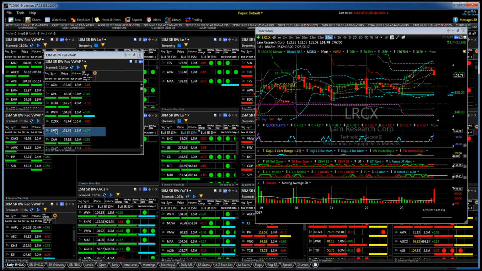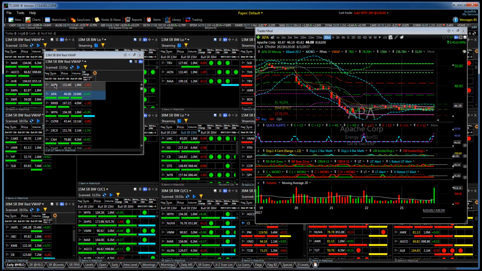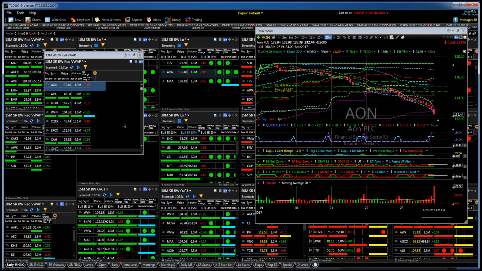Now I have a little floating scan that I have scanning 5,000 symbols for growing volume on 5-minute time frame, 2 bars in a row. A lot of times in the boring part of the day, I can glance up and I'll pick up some symbols on there that a lot of times I'll find a trade, and it'll be on some stock that maybe I hadn't even watched.